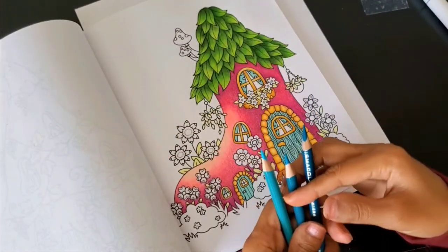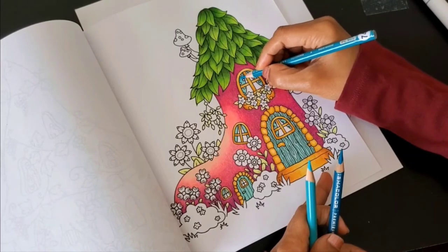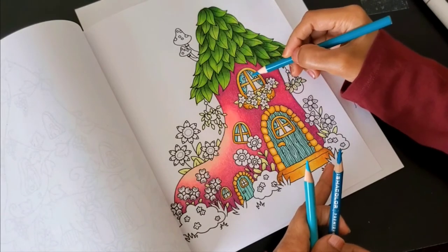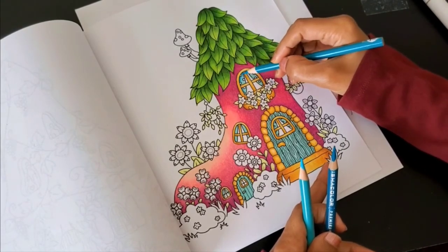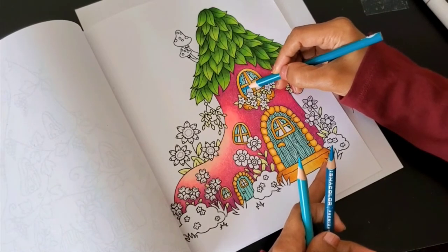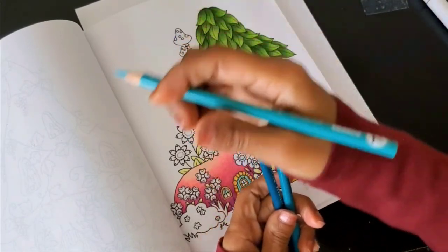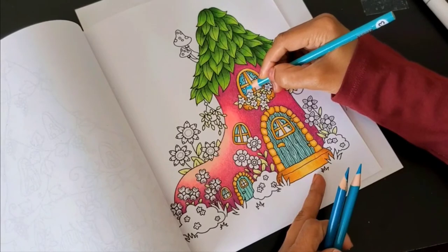So this was my cobalt turquoise. Now I bring in my aquamarine. So the thing is, this is the window. The light is coming from here. So these will be lighter in color. This part of the curtain, which is far away from the light, will be darker. So this will be the highlight and this will be the shadow. Now I bring in my light aqua, which is the highlight color, and blend everything.